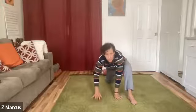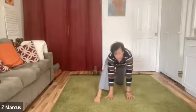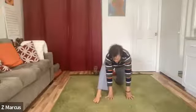And then come back around. Bring the leg back. Walk the hands a little bit to the right and step the left foot forward. Drop your hips down. Have the knee lined up over the ankle. Lift the chest. Bring the tailbone forward. Press into the left toes and bring the right hip down.